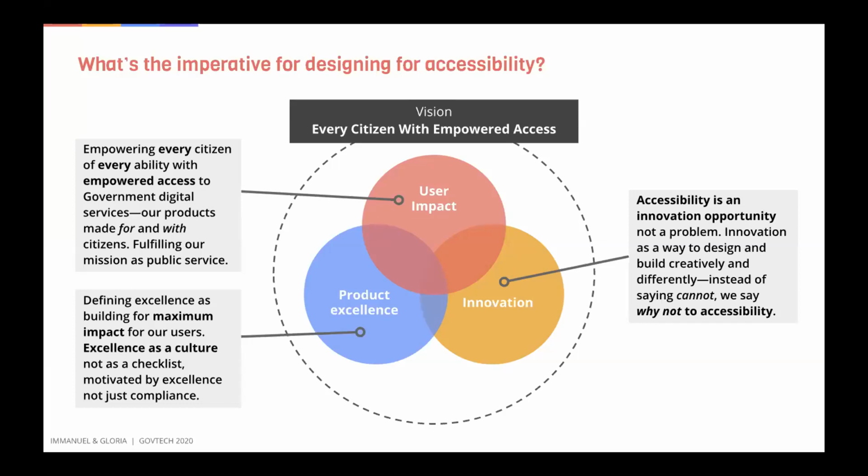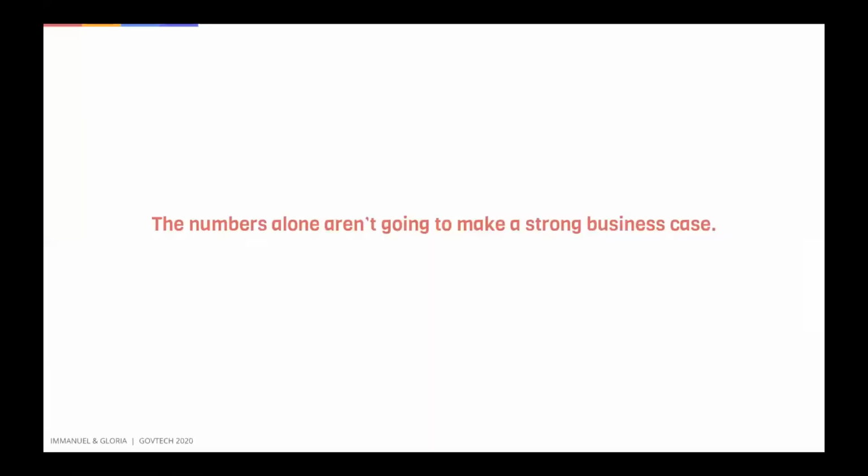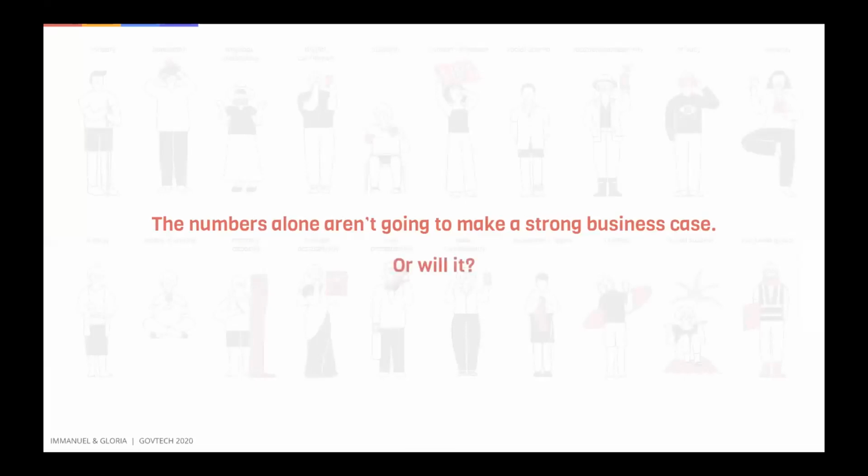So after hearing all this, I'm wondering, where do we begin? Do we start top down? Do we go from bottom up? And I believe that some stakeholders may ask, okay, give us some numbers to make a case. But the numbers alone aren't going to make a strong business case, or will they? Let's find out.